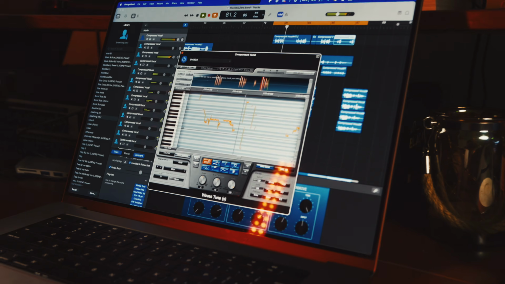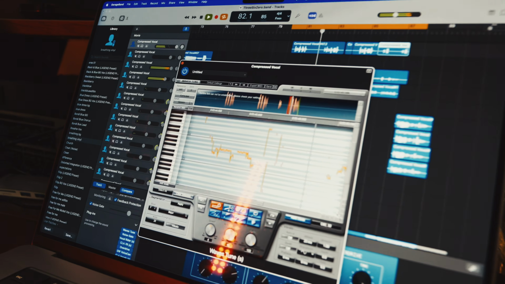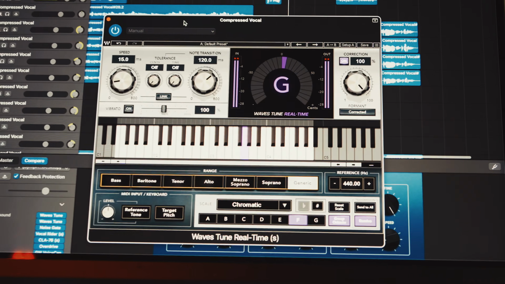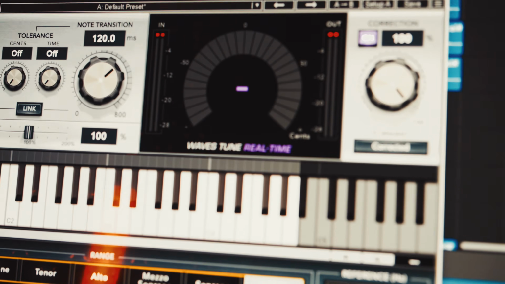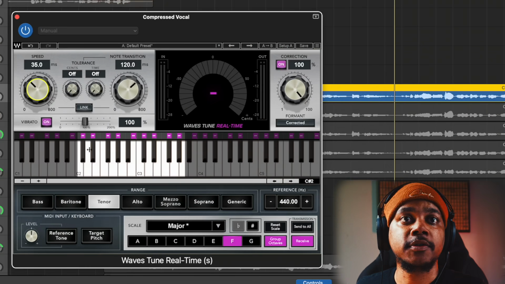So there is WAVESTUNE, there's WAVESTUNE LT, and then there's WAVESTUNE Real Time. And this is where I was talking about having to buy different plugins to do different things. So WAVESTUNE is not gonna have the auto tuning feature that AUTOTUNE Pro X has built in addition to the graph. WAVESTUNE is just the graph. If you're someone who's looking for that real-time auto-tune feature where it's just happening as you're setting and changing the knobs, that's gonna be where WAVESTUNE Real Time comes in. So you set the scale, so we're in F major, I am in the tenor range.